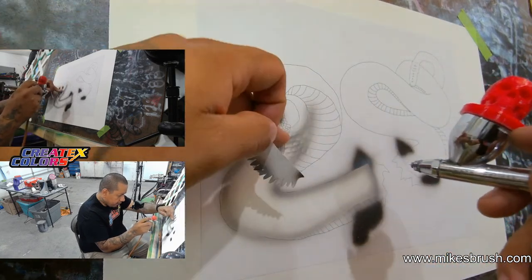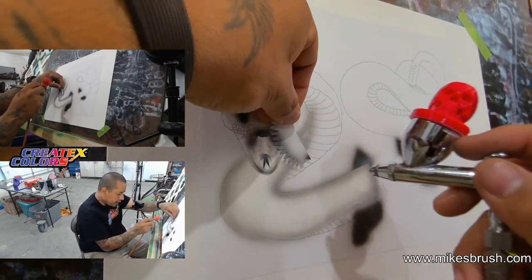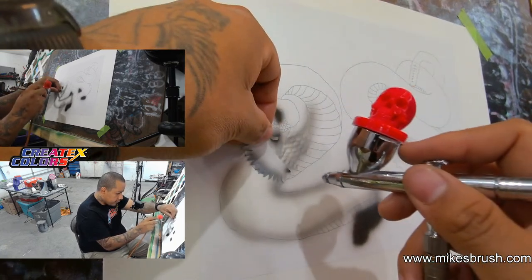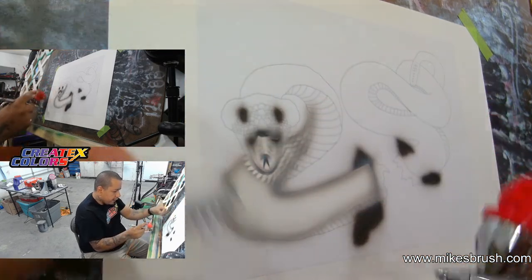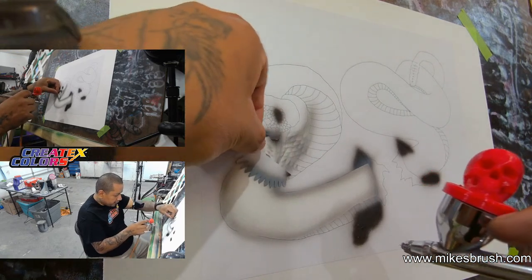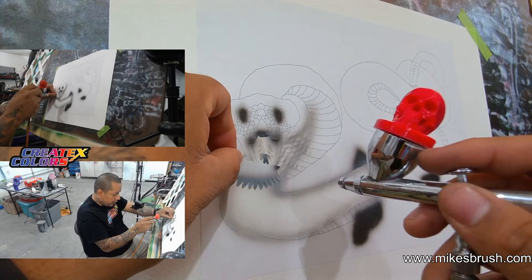Now again, I'm working it in lightly, and then I'm gonna start working different areas of the stencil. But I'm not just gonna keep using the same little corner for it. I'm gonna start working this stencil from all angles. Now, again, remember how I made you make sure it was curved? See how it curves around right here? If you make it curved, you can kind of start angling it in. So you'll line it up and then just twist it a little bit. And then again, line it up, twist it a little bit.